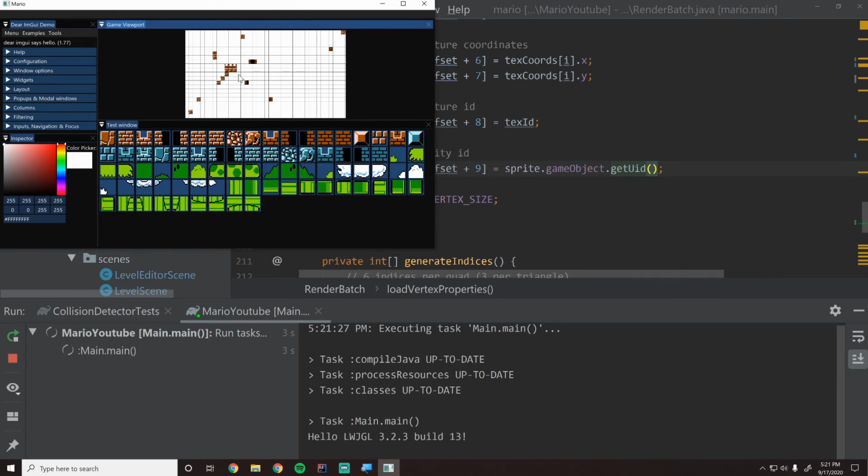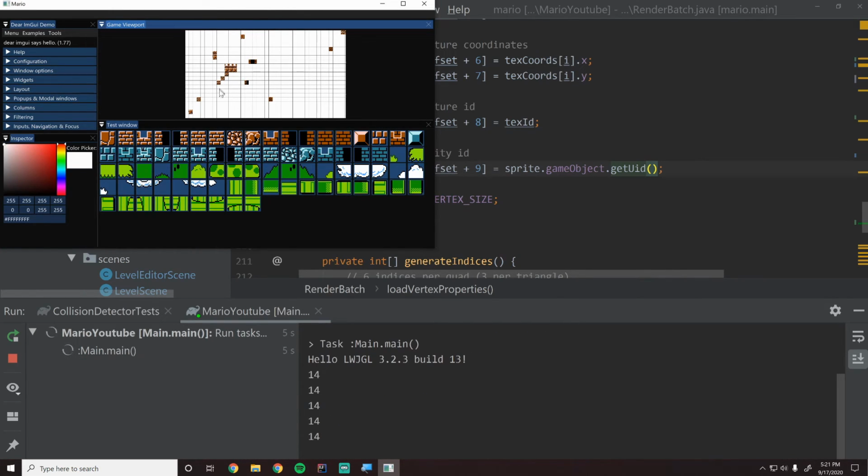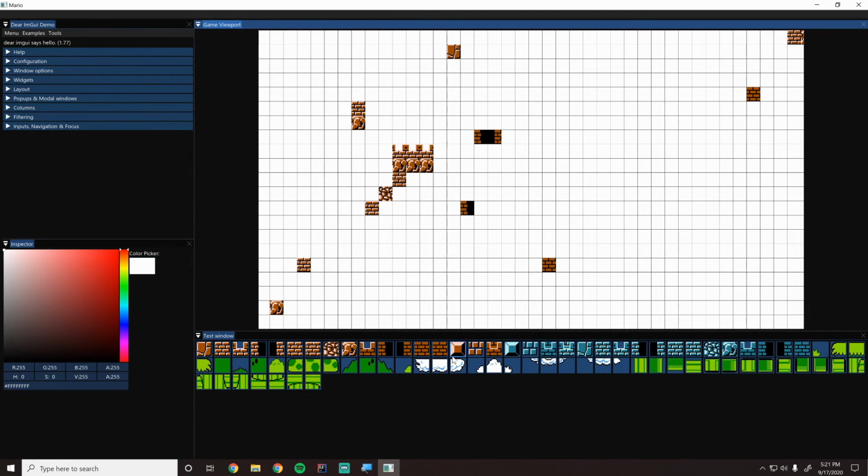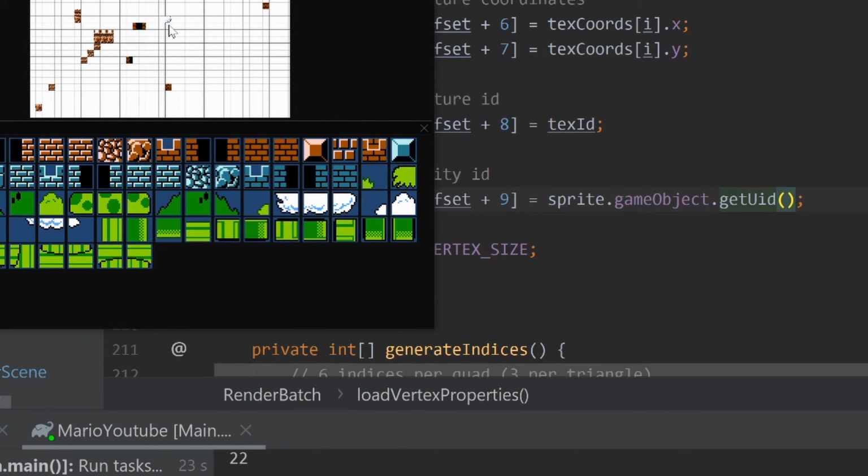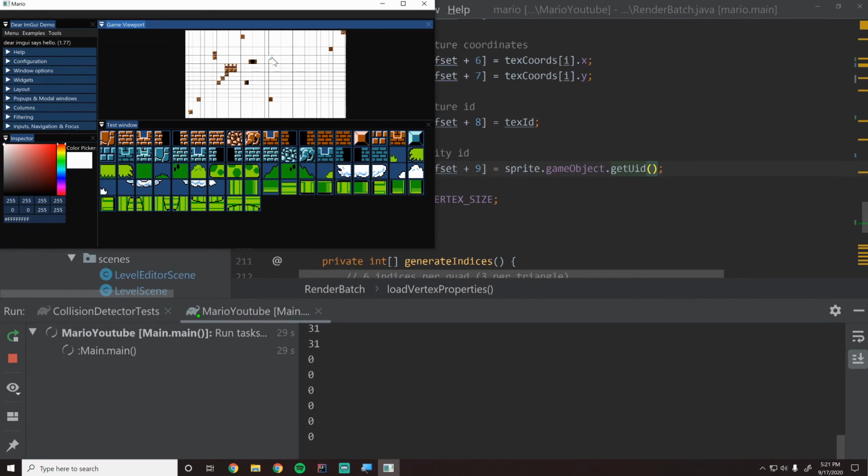All right, so if we close that and then we click on an object, 14. Awesome. 3. 20. Now I don't know if these are actually correct, but they sure seem correct to me. And that's really cool. We're clicking on an object and it's showing the correct object. Now let's do something a little bit more interesting. If I drop this guy in, and you may be able to see if I click just barely onto his pixel, we get 31. But if I click off, we get 0.